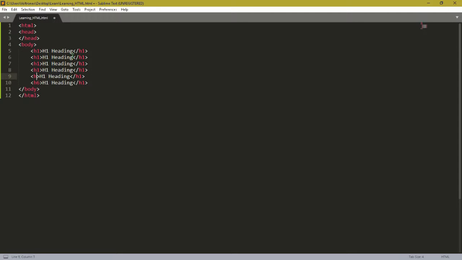H6, H5, H4, H3, H2, H6, H5, 4, 3, 2. I'm doing this so you can understand fully how it actually works. Now save it again, Control S, and it's saved.